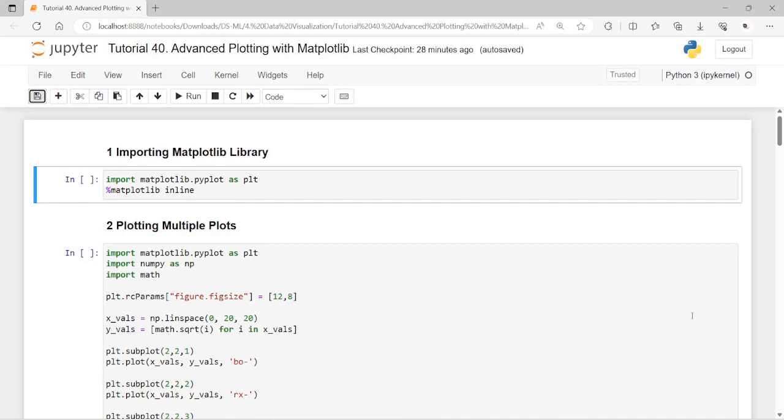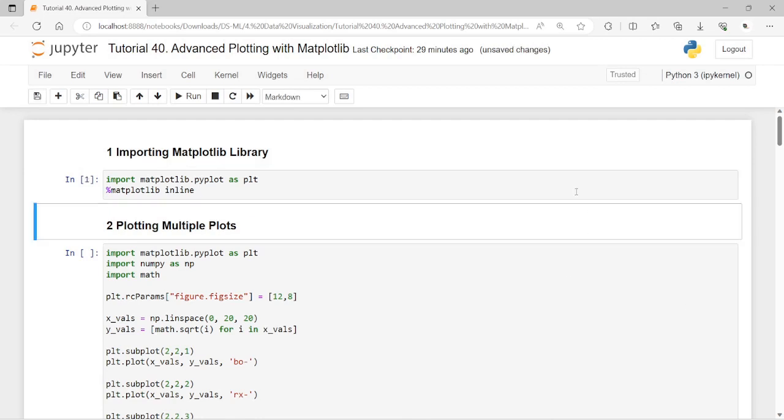Dear friends, today we are in the advanced plotting with Matplotlib. In our previous session, we had a discussion related to basic plotting functions using the Matplotlib library. In this session, you will strengthen the knowledge that you gained previously. You will learn how to plot multiple plots, how to plot subplots, and how to save the Matplotlib plots in your local drive. Let me start with importing the library and executing it.